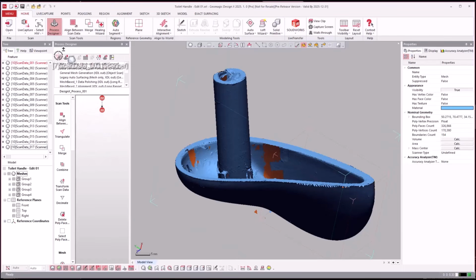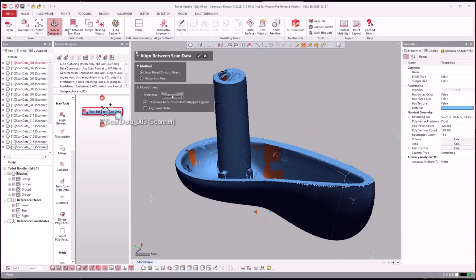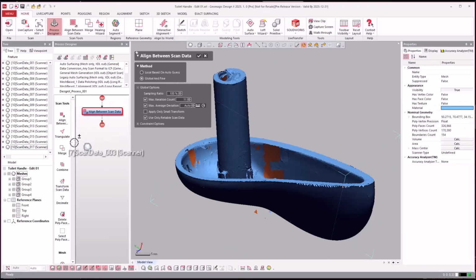So if I just hit new, you see you have beginning and end. What I can do is drag over a line to scan data, and if I click on it, I can say global fine, use 100% of the data. I always crank everything to 11, so that's why I say max iteration count 11. After I crank it to 11, I can say let's merge it, and we've talked about this before.